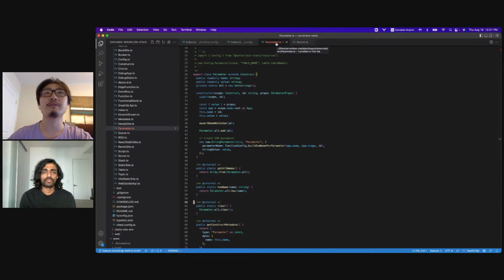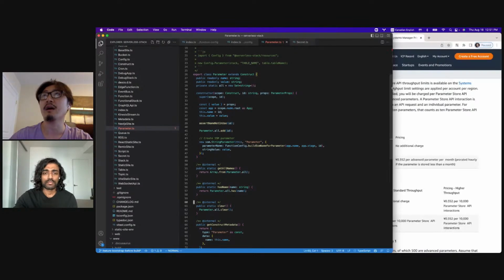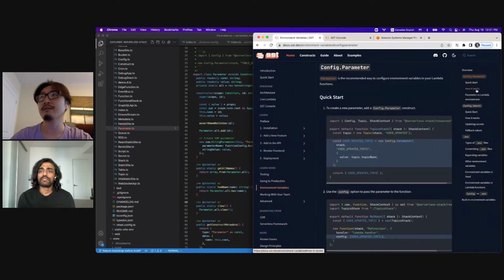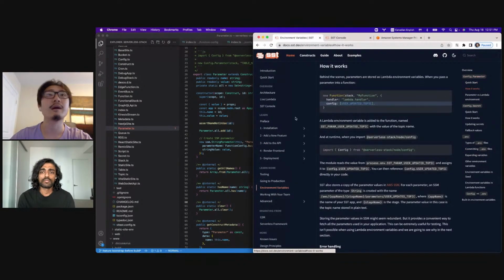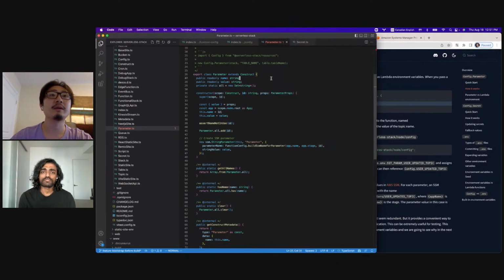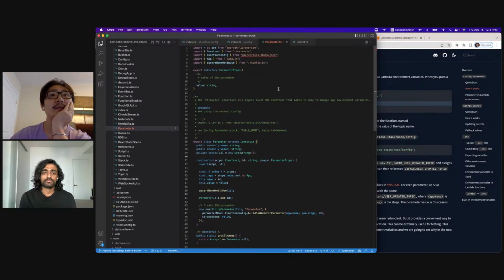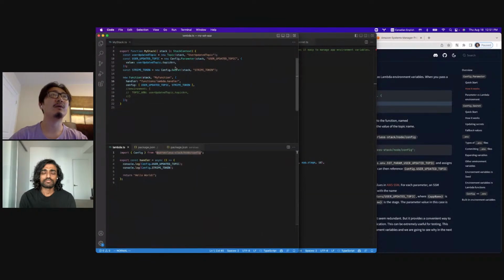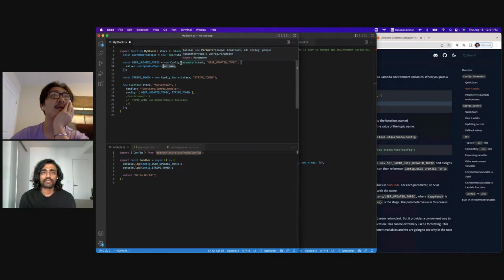So I'll start with just going over parameters first, and I have the doc on the right in case I miss anything. I can just flip over to the doc, but just call me out if you feel I'm skipping steps. Okay, so let's take a look at parameters. Just a quick refresh of how we're using parameters: we are creating a parameter, and now we're just passing in a value, right?